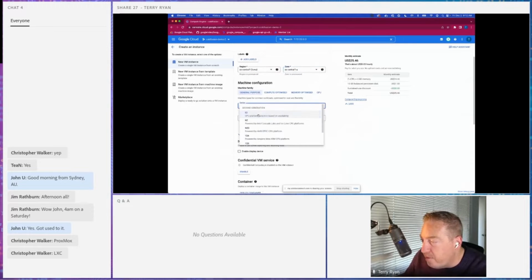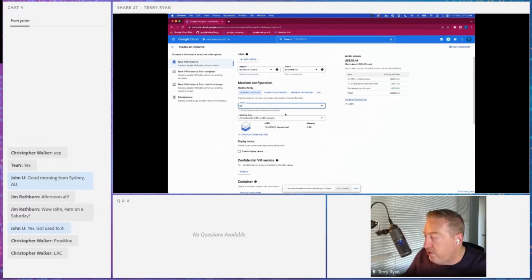I have a number of machine configurations, and they vary from location to location, but they pretty much all describe a certain set of processor architecture, right? E2 versus N2. They're a particular set of architectures there.